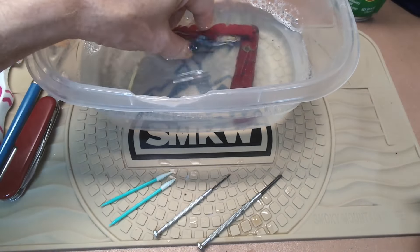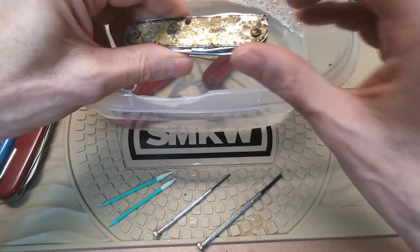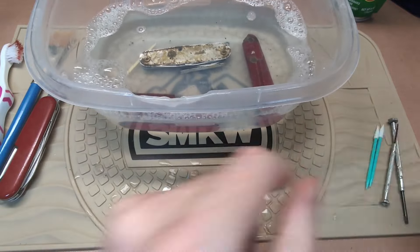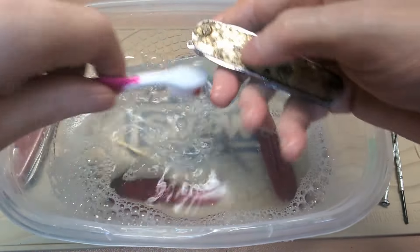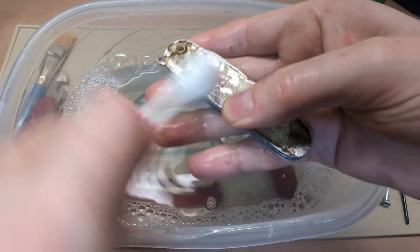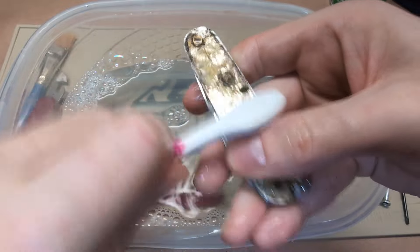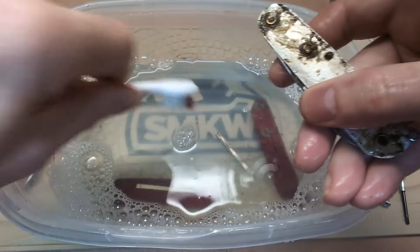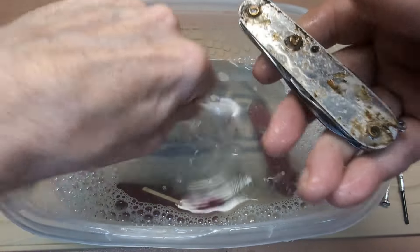I warmed up this water — warm water does a better job of removing dirt, penetrates a little better with the oils. We're going to bring that more into view and break out the scrub brush and see how much of this stuff we can get off. You might actually need a scraping tool for this particular one — try to find some sort of plastic material that won't scratch the aluminum scales. These are just typical of how they come.